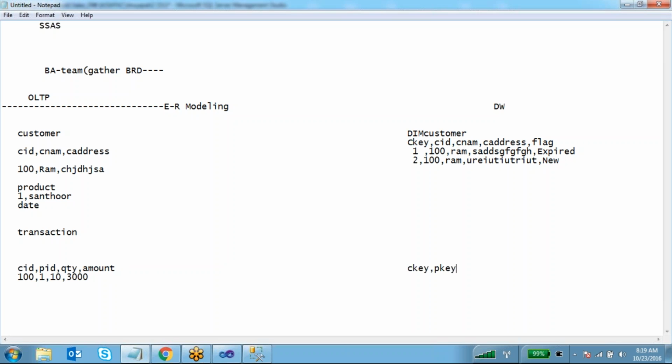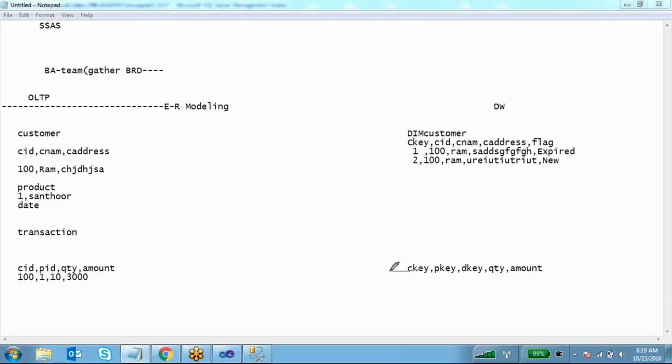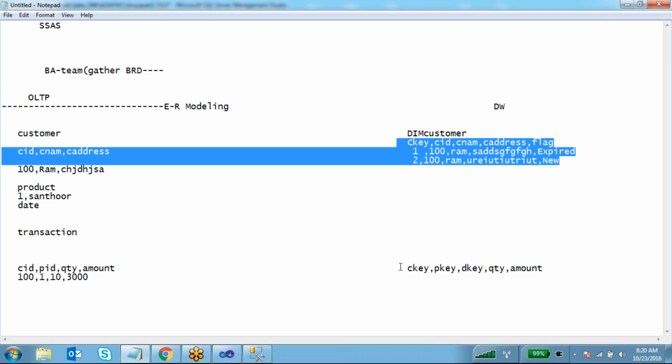Product key values, the surrogate keys you have to maintain inside the fact table. Got it? The relationship is a foreign key relationship based on customer key with customer table, product key with product table, date key with date table, and some others. So if you want to find out which customer and which product this particular quantity amount belongs to, you have to join these dimension tables with the measure table.